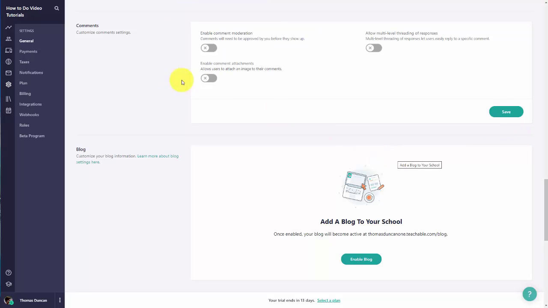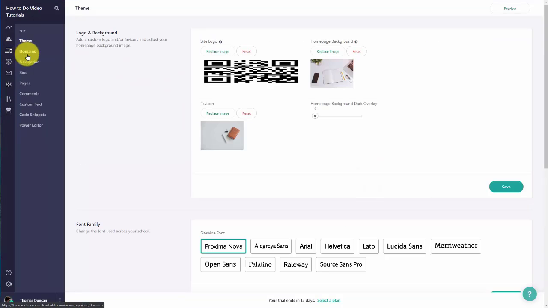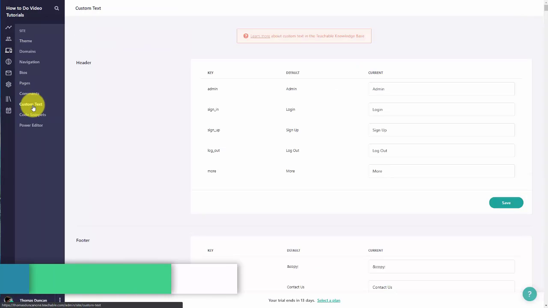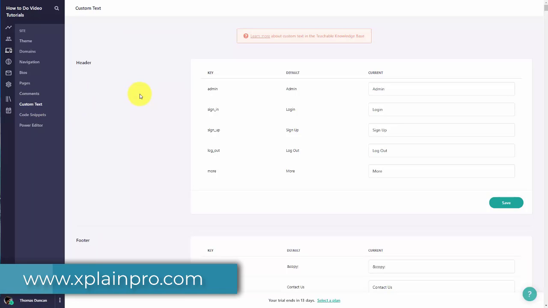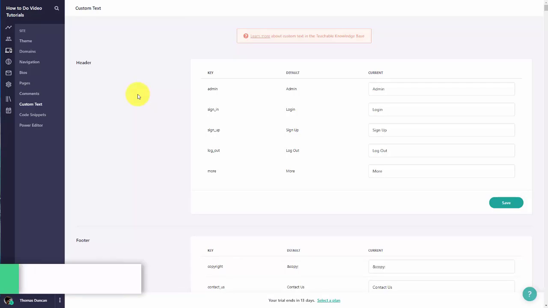Once you've done that, what we're going to do is go back to the site area to do more site customizations. And you're then going to come into the custom text area. When you click inside of here, you're going to notice that everything that you have written, everything that you have as a label or text in your site, can be changed if you want to customize it.